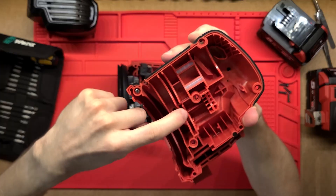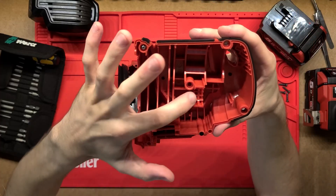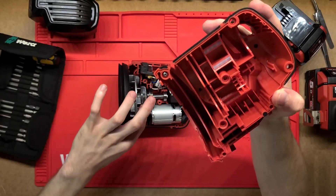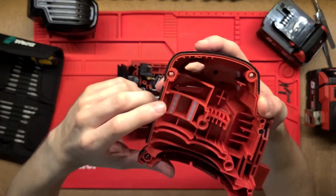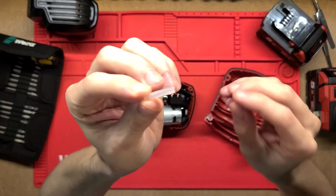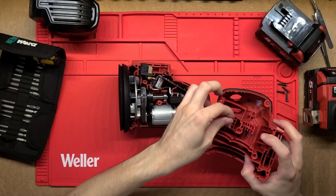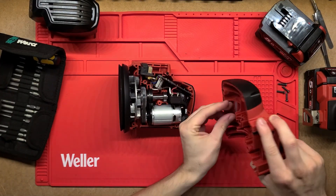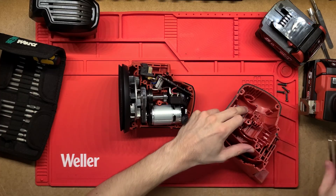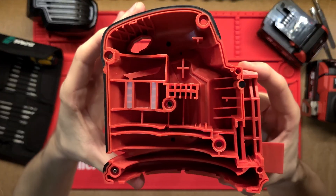You've got a lot of ribbing in there, a lot of standoffs, very sturdy, and that will just hold everything together. All of these little bits and pieces correspond to something - that there is for the bearing at the top, this would be space for the wheel to turn, that there holds the motor. And it's got these nice silicone inserts here - this is a little bit of flexible silicone tube that just presses up against the motor. That's how the motor is held in place, which is nice to see because that will just absorb some of the vibration of that motor and also hold it in place a bit more securely as well.